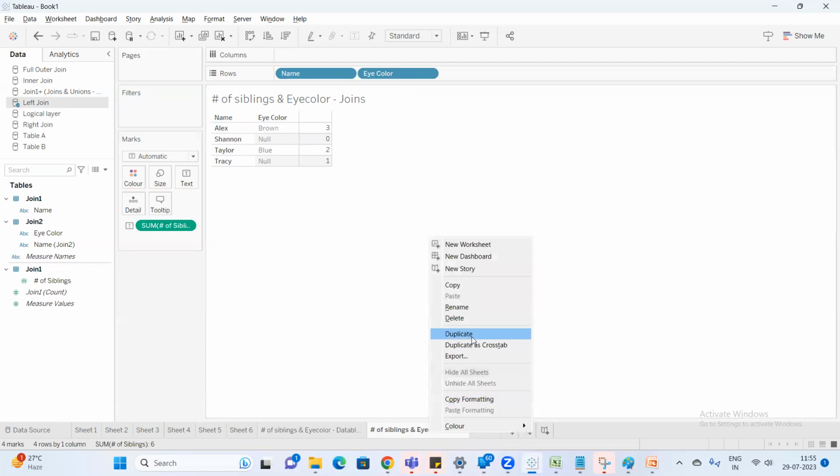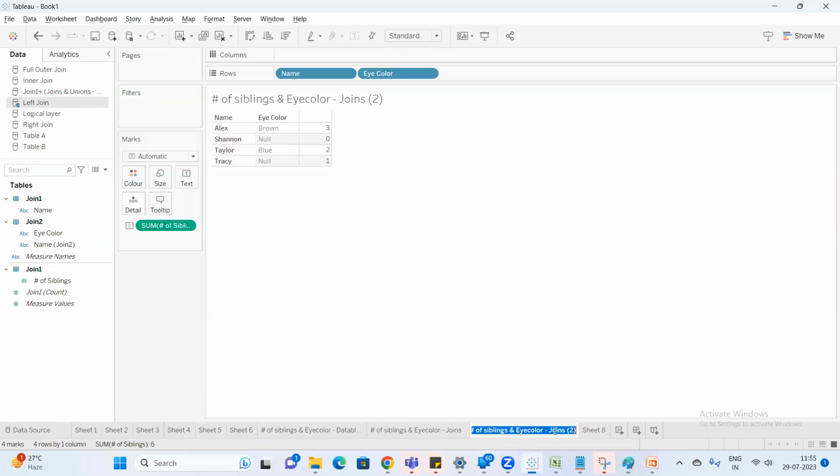Let me do a duplicate, and now I'll use the relationship model, or the logical layer. Relationship or logical, you can say. Joins or physical, you can say.